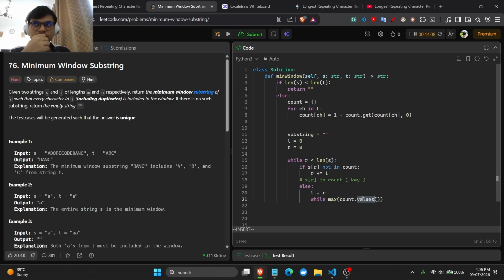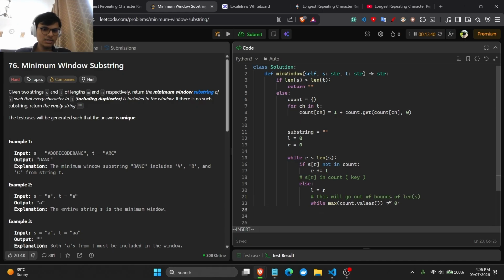Dot values is not equal to 0, or we want to continue this until we have pretty much relinquished all of them. I want to do that, but we'll worry about that. S is not out of bound.